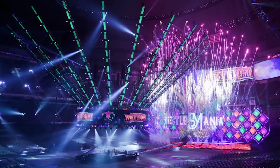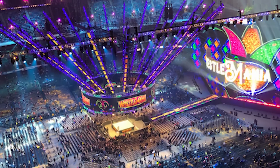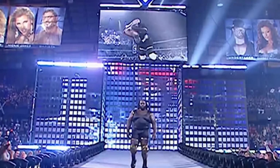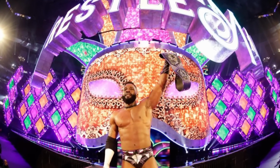And I'm also normally a bit cold on excess scaffolding, but I love the crown of lighting rig pillars that plunge from the ceiling above the ring. For the longest time, WWE was obsessed with making all of its WrestleMania setups exist only in the blue end of the colour spectrum. Mania 34 is possibly the most vibrant stage WWE have ever made.